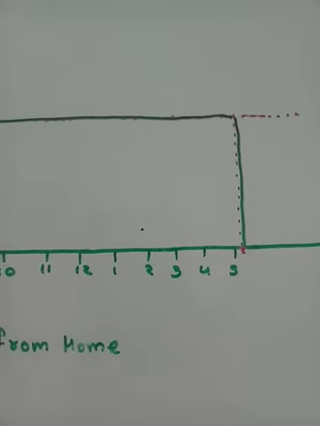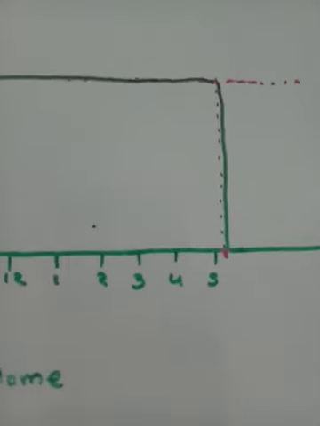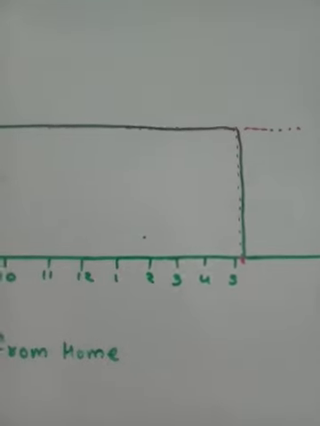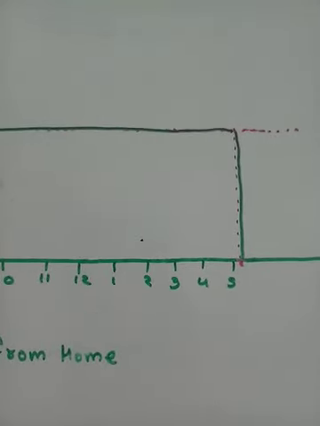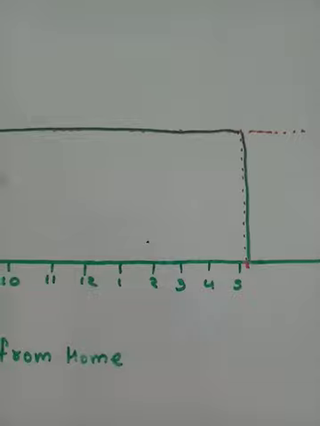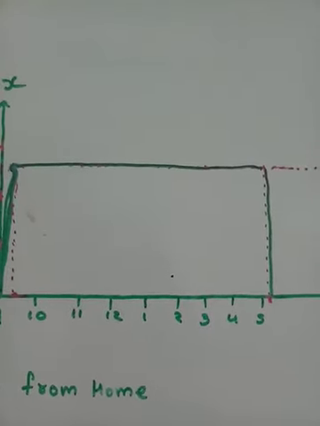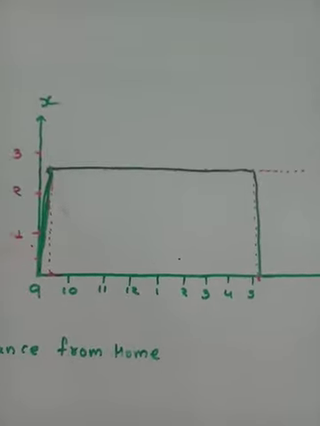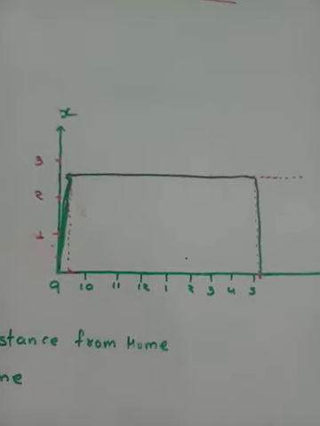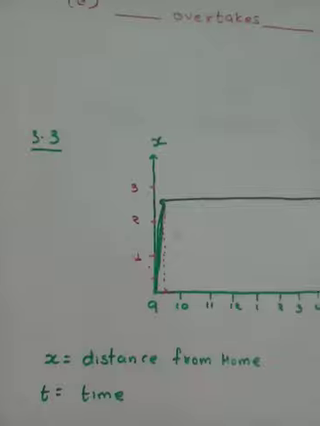So now we plot a point, that red point, do you see? What does that indicate? Which time is shown by it? It is 5 o'clock and 6 minutes. So there is the point, and for the last part of the graph, we join the top of the graph with this point, and this is how the graph is drawn. This is question number 3.3.